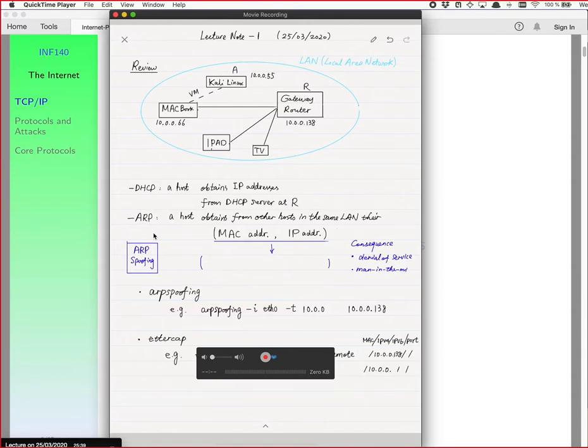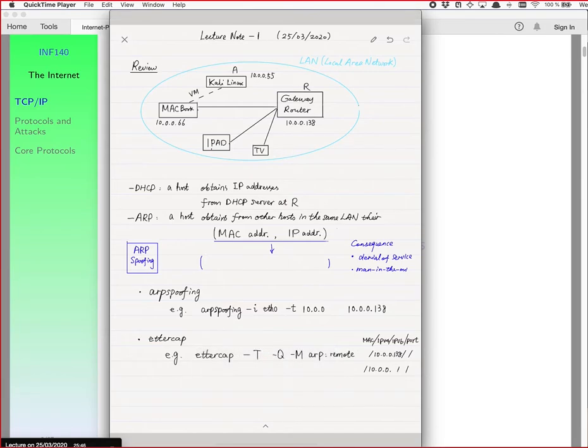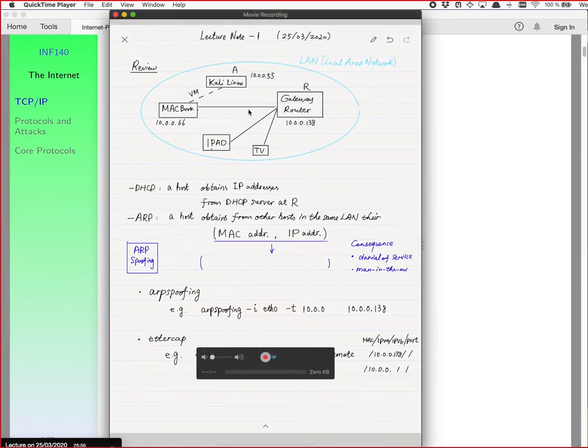And we learned that in this local area network, all the traffic is managed by the layer 2 switch. We can replace this gateway router with a switch, and everything works fine with this local area network, except we cannot talk to the external network.